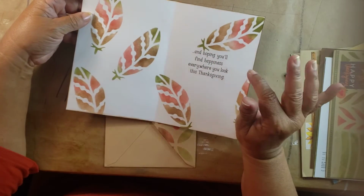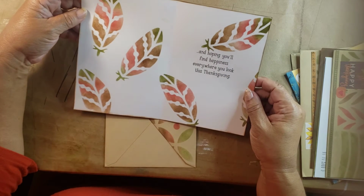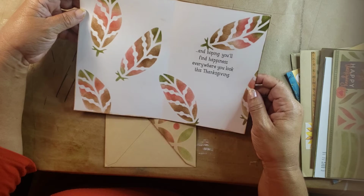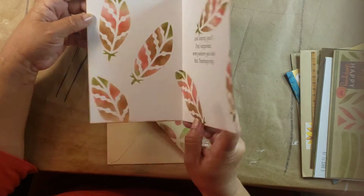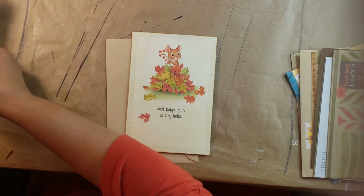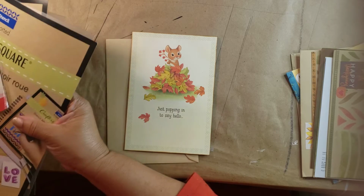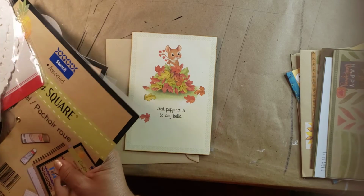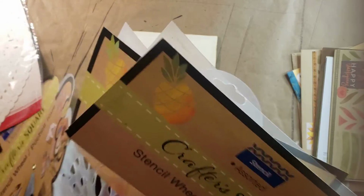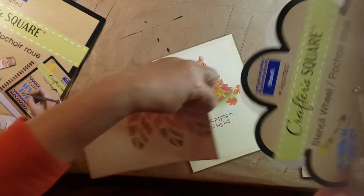Oh, and this one I did some ink with distress inks. These are the Tim Holtz distress inks, and I love that. I used the stencil on this one. These are the stencils that I've used. I use stencils a lot because I'm not very talented in drawing. So with the stencils, it just makes it easy. So see how I use this?